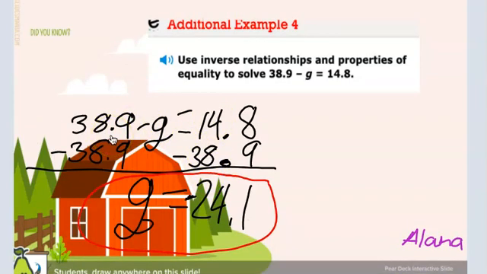Okay, I'll take this one. We'll fix it together. So you have negative 38.9, then minus 30... That's correct. Perfect. Then you're going to end up with negative 24.1. But you need to put this negative down here. Put it down right now, so that you need to put that minus G over here.